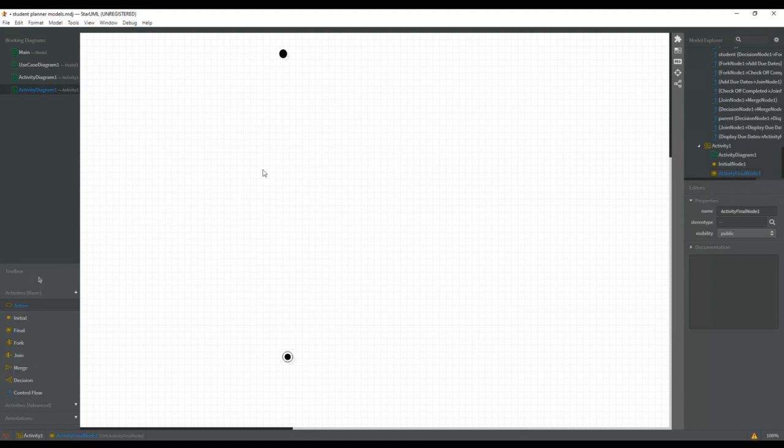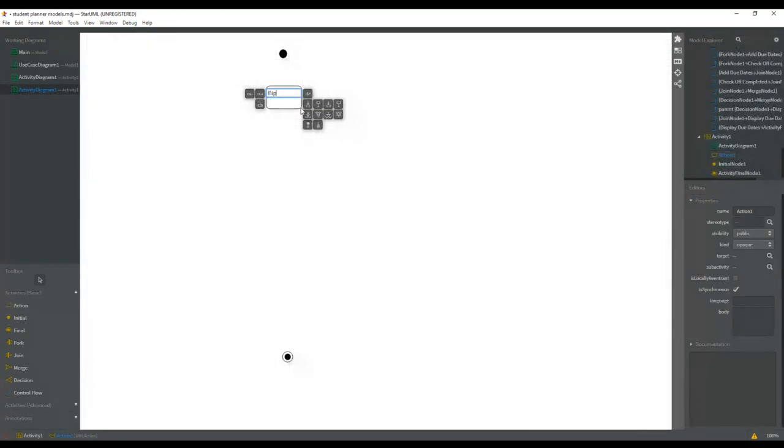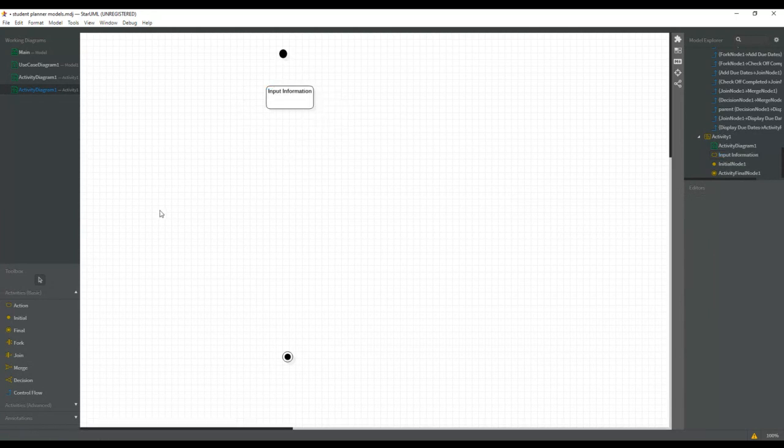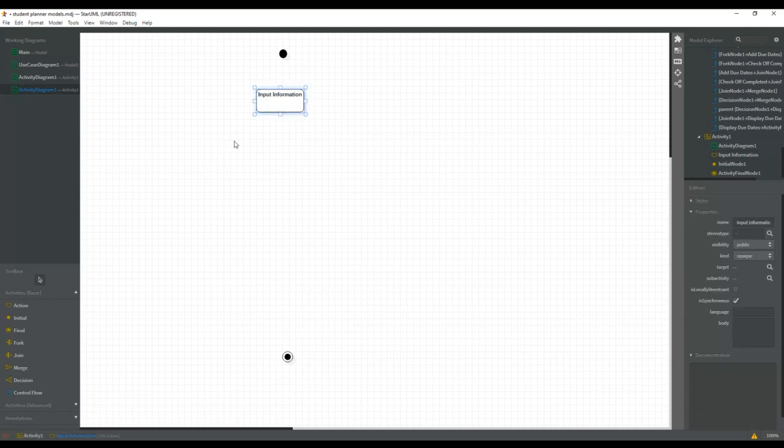All right, so we need to think about what we're doing when we're adding due dates. We need to get the input information. So the first thing we need to do is get the user input.